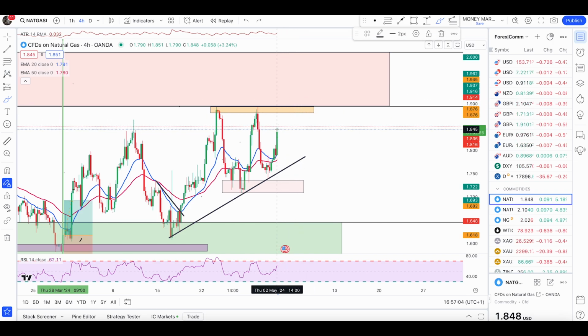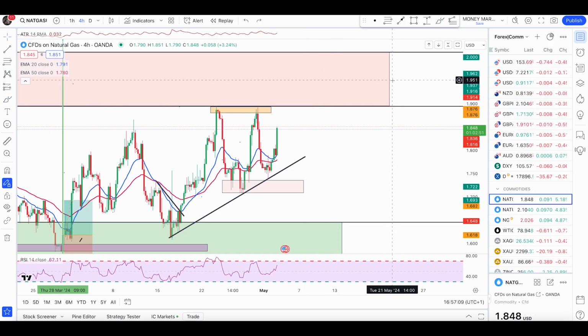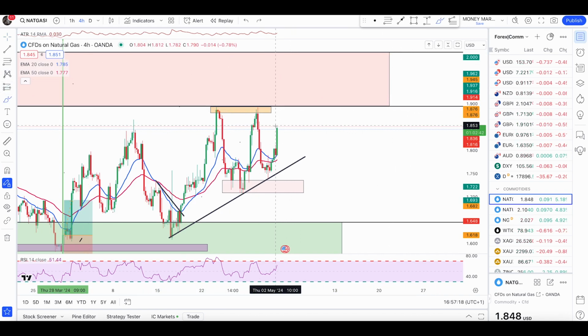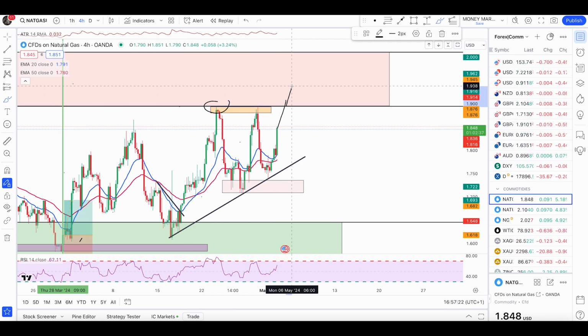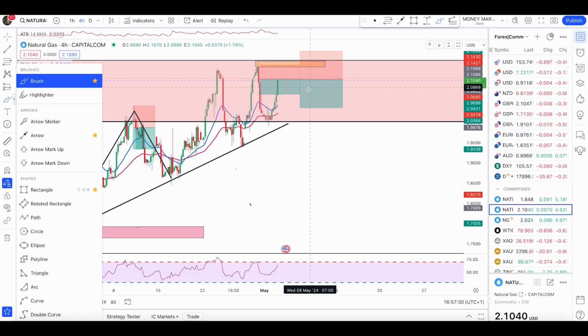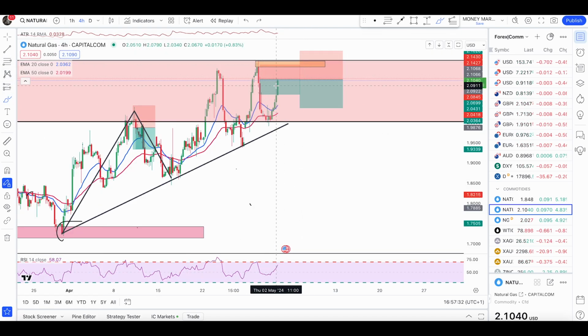Or if the price hits the zone above and forms a double top within the zone, I will go short again. And the zone above is 1.895 that goes up to 2.011, from where we are looking for a possible sell trade if we get a condition. Now, if we have a close above this high, in that case, I'll start to look for my pullback entry bullish. And exactly the same condition here on this platform. If we have no condition right here, and if the price breaks and closes above this high, we'll start to look for the pullback entry bullish on all 3 platforms.